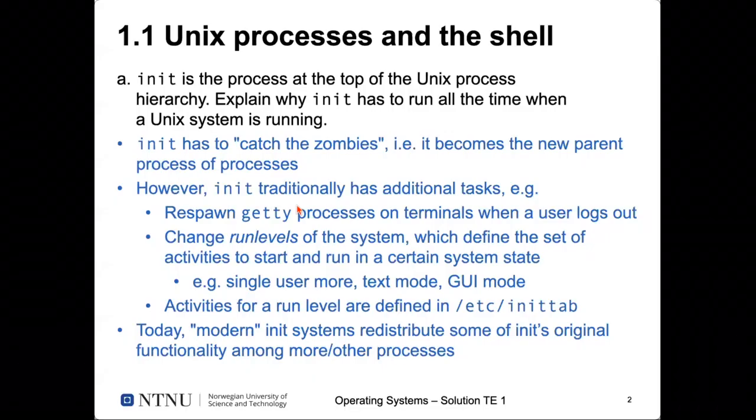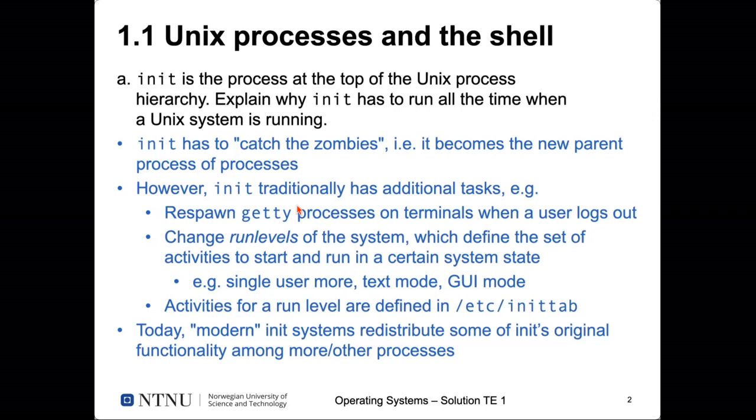So what have we been talking about? First was a Unix process and the shell. So different aspects of Unix were discussed. The first question was about init. Init is the process at the top of the Unix process hierarchy. And I just asked you to explain why init has to run all the time, while the Unix system is running. We've discussed this in the lecture already.